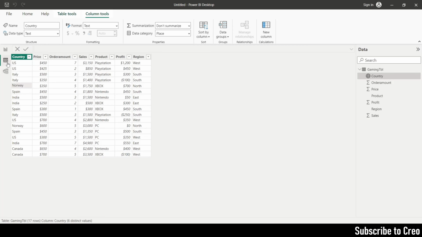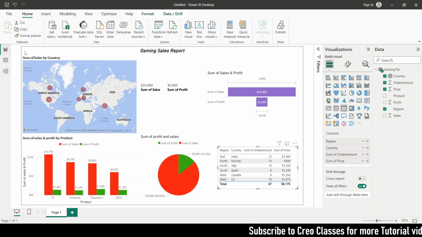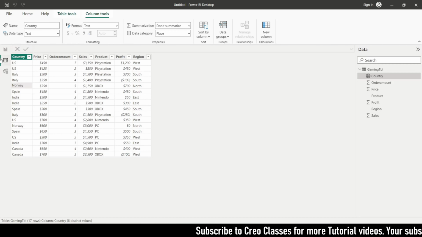As you can see in this table view, there are a large number of ordered amounts here. If you go to the table view again, you can see west, south, north, southeast, and most of them are repetitive. So here it is taken as a common value like east, north, south, and southwest based on the ordered amount. Here you can see the region, country, and the sum of the ordered amount, because the ordered amount is a numerical value, right?